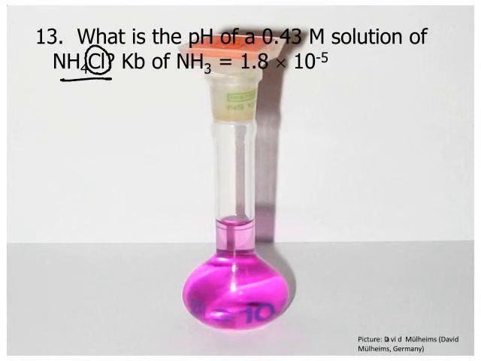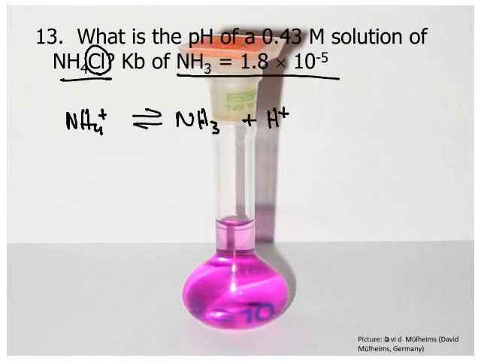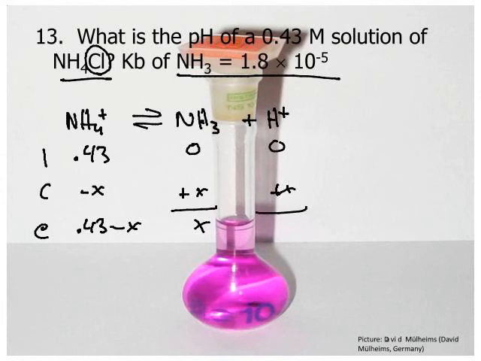Who do I get to ignore? Well, it's that chloride. The chloride does not matter. So I'm going to write NH4 positive, and you can actually just dissociate it into ammonia, remember the partner deal, plus hydrogens. Now, I do not know the Ka of this. This is an acid, so I can do an ICE problem. You'll see. So this will be 0.43, 0 and 0, minus x, 0.43 minus x, plus x, x, plus x, x.